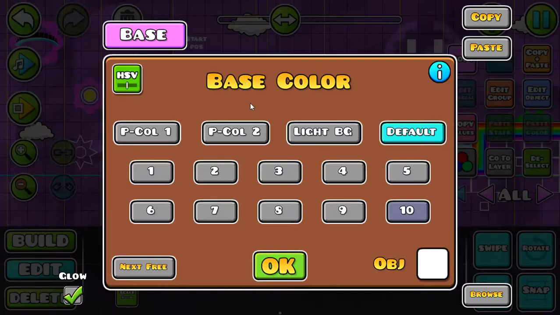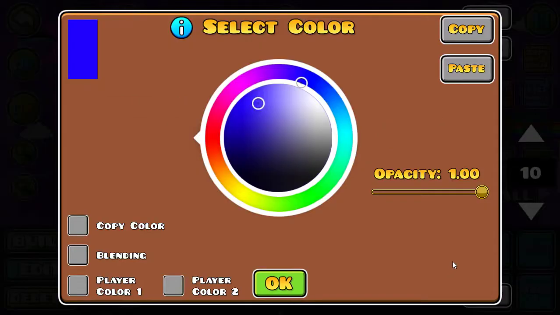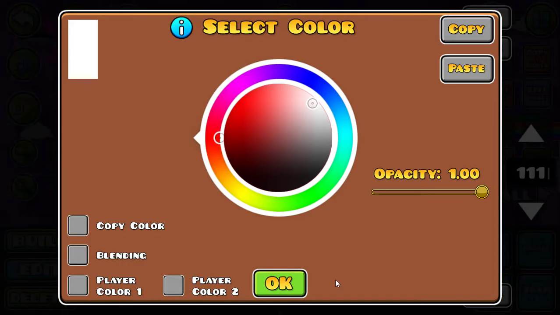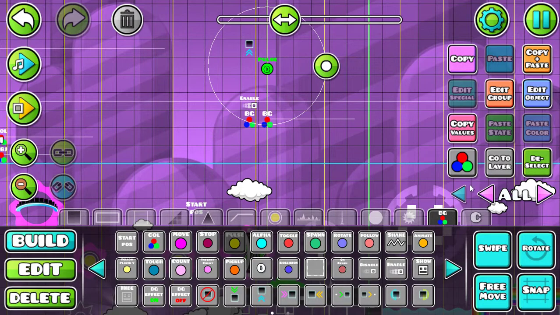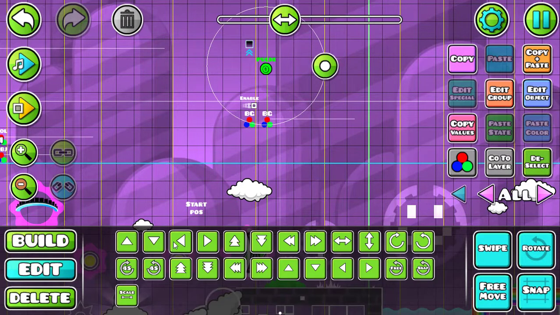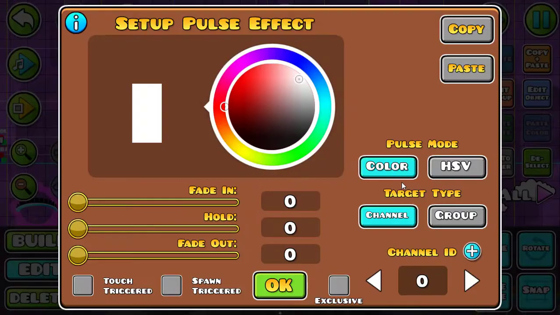Since they're big enough to be visible, we can definitely use this here, like right here, that would work with 1, 1, 1, pulsing it to a green. 0.1, 0.2, and another 0.1.